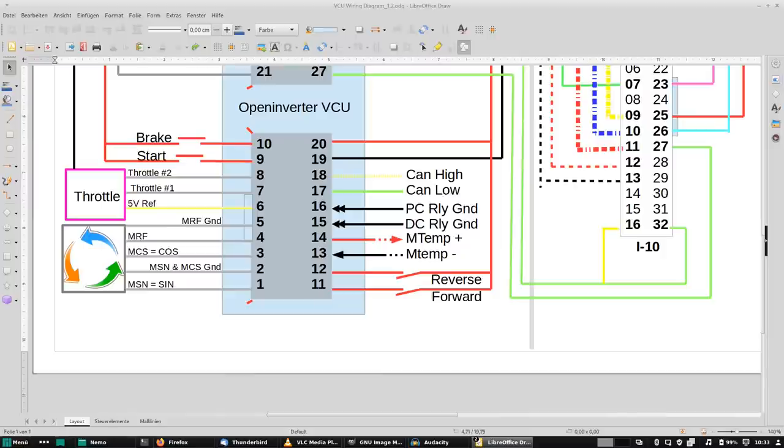Then here on pin 6 we have a 5 volt. We can use it for a throttle signal or for supplying an encoder, whatever. And we have two analog throttle inputs, so either you can use a redundant throttle pedal with two return lines, or you can use the second input for adjusting regen.